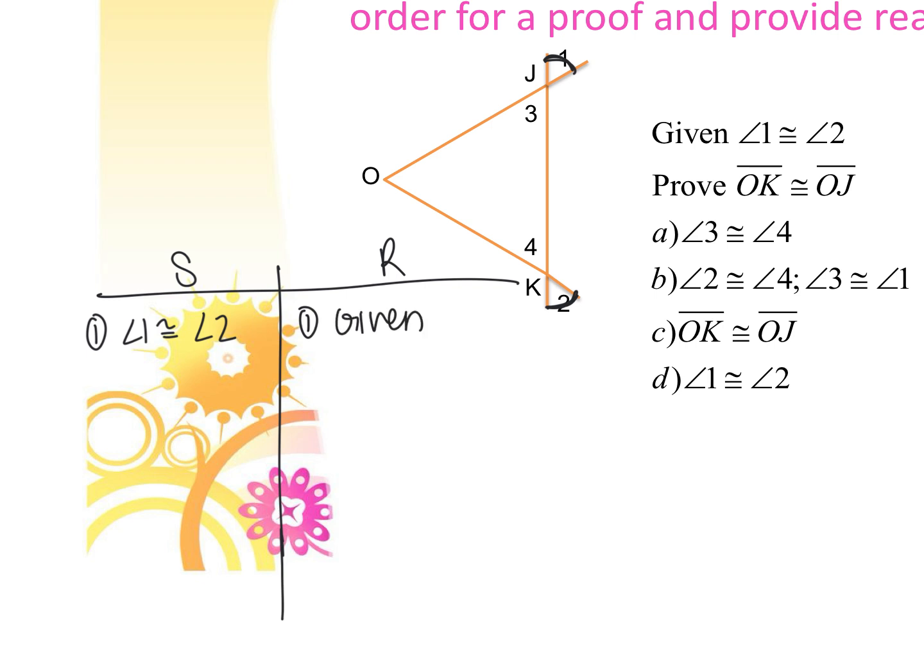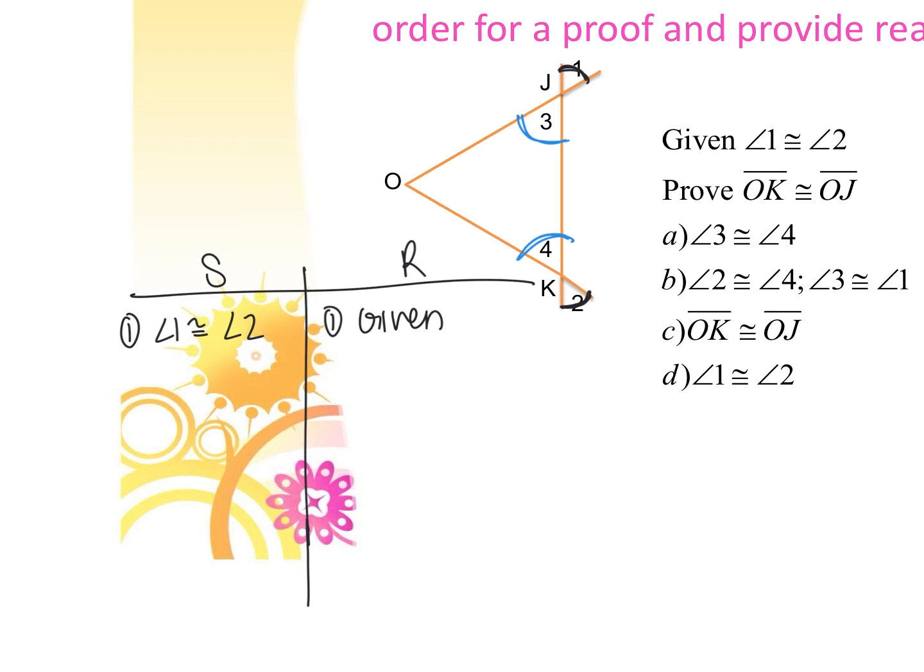All right, next, looking at it, what else do I know is going to be congruent? Can anybody tell me? Okay, angle 1 and angle 2, yeah. The vertical angles. Good, the vertical angles. So angle 3 is vertical to angle 1, and angle 4 is vertical to angle 2. So looking at my options, it is there. I'm going to write angle 2 is congruent to angle 4, and angle 3 is congruent to angle 1, and you gave me my reasoning: vertical angles theorem.